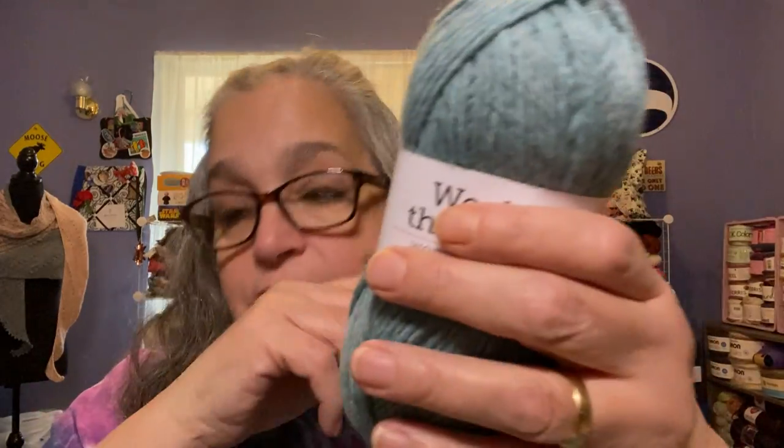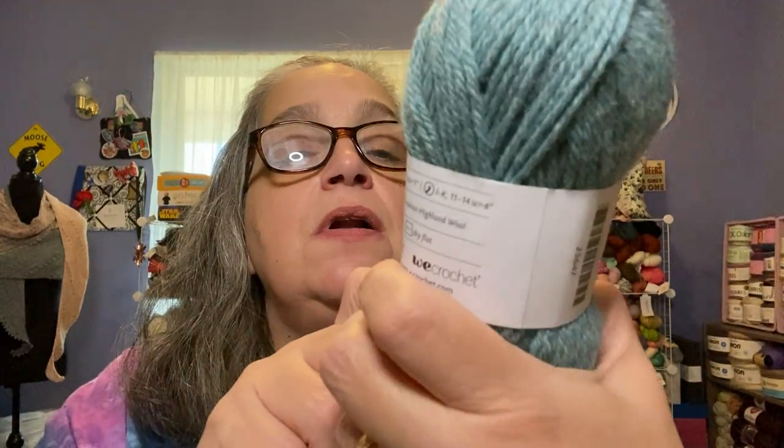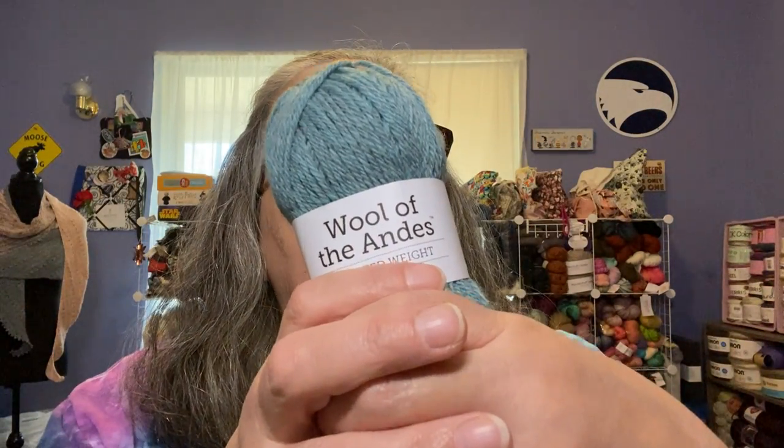And it's not as soft as their superwash, which was also on sale. But the superwash, I know that it just grows too much when you make something, and I can never judge that correctly, how much it will grow. Superwash for socks is real good, but I would like to make a sweater with this. I don't want to use that in a sweater, and I don't mind this not being soft. It's not terrible, but you can definitely feel that it's 100% wool. So that is that I got.